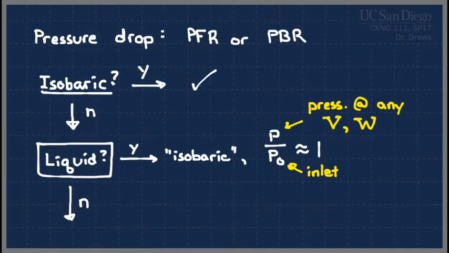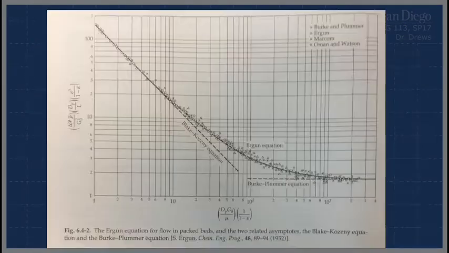And hopefully this will not crash the iPad because I put the picture in before I started. This is where that expression comes from. So all the little points that you see on there are people actually out there. They just have a plain old tube like this. There's no reaction occurring. That pressure drop occurs in the absence of a reaction. And they go out and they measure a couple of those parameters. These are lumped in a way that they all collapse onto one nice looking plot. And then they fit an expression to it. And so that's where this 150 and that 1.75 come from. Somebody went out and did a bunch of measurements. They fit that equation to it with two adjustable parameters. So they fiddle with those adjustable parameters until that line goes right through the data points.